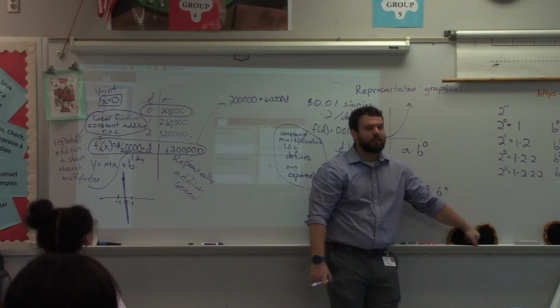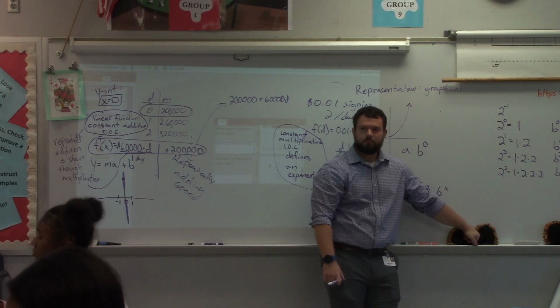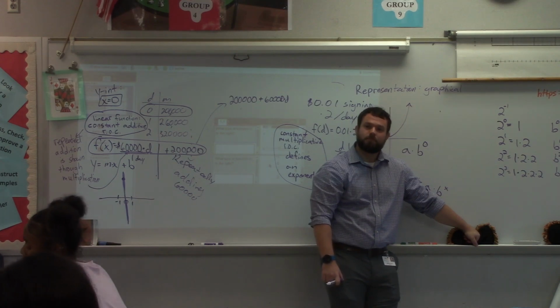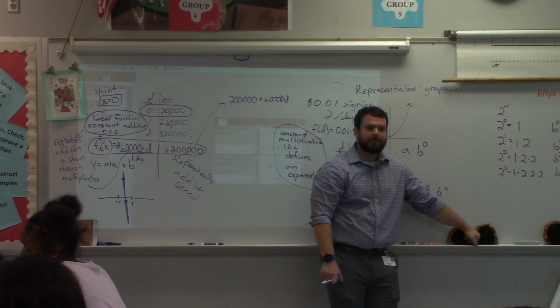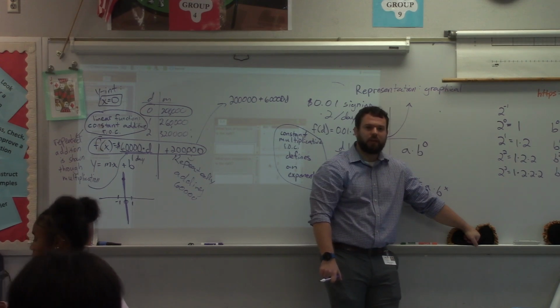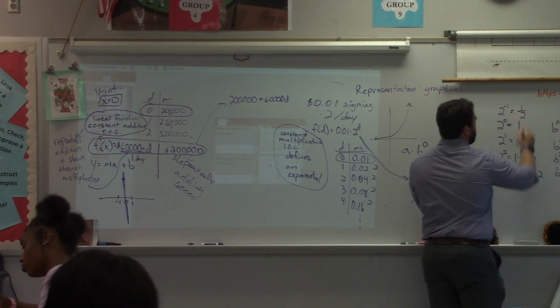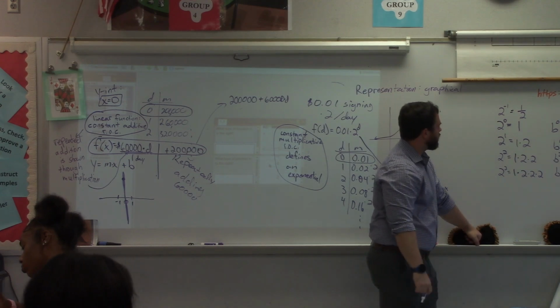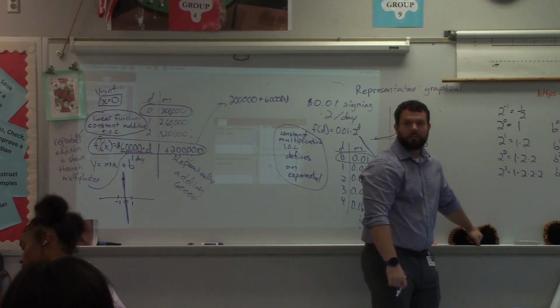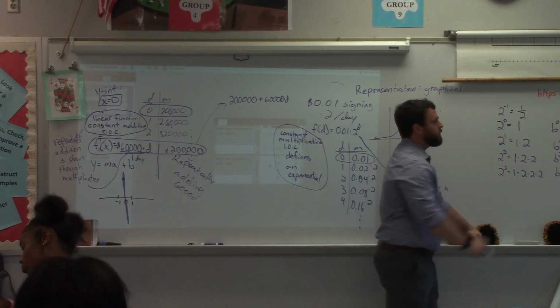Why don't you type 2 to the negative 1 in the calculator for me? It's what? I think it's still 2. Negative 2? No, it's positive 2. You think it's still positive 2? Why don't we type 2 to the negative 1 in the calculator? It's a half. Did it give you 1 divided by 2? Interesting. So it's not negative, is it? It's not negative 1 times 2.